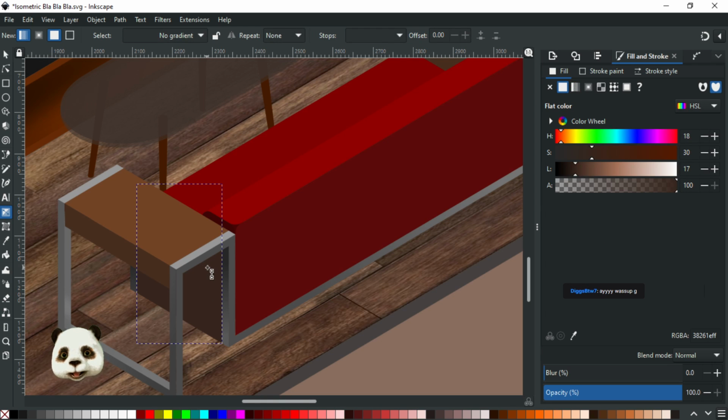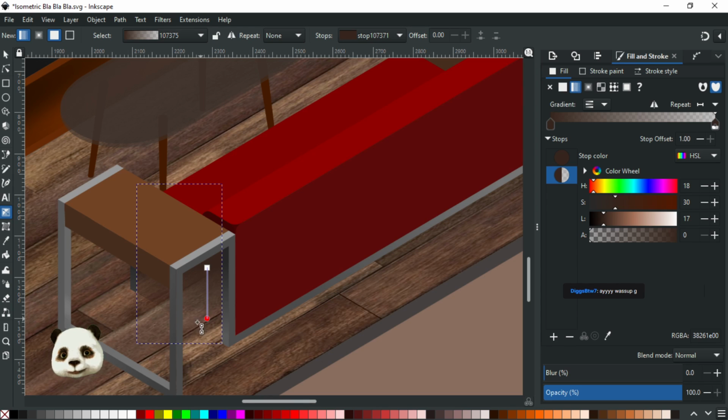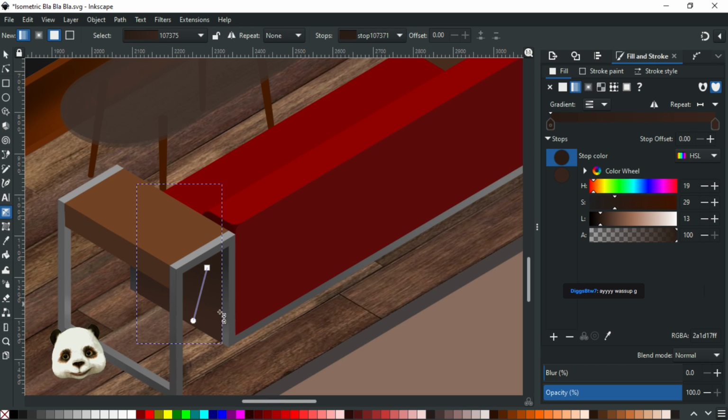And we're kind of gonna do the same here. I think we need to angle it like so. Go full, and this one is going to be also darkish. Yeah, there we go.